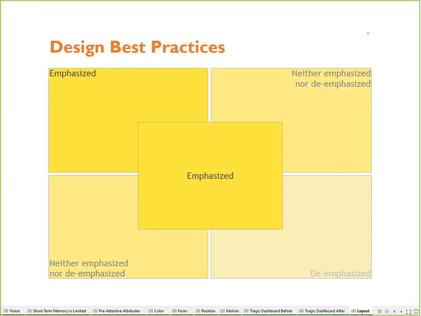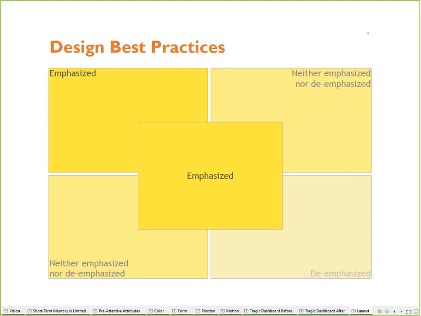There's definitely a good and bad for placing elements on a particular dashboard. And there's areas of the screen that get emphasized pre-attentively as opposed to other areas that aren't emphasized. So if you're looking at a single screen, the top left and the middle portions of the screen are the areas of emphasis. These are the areas that you're going to want to place your most important graphs, the graphs that are really going to hammer home the message that you're trying to tell.